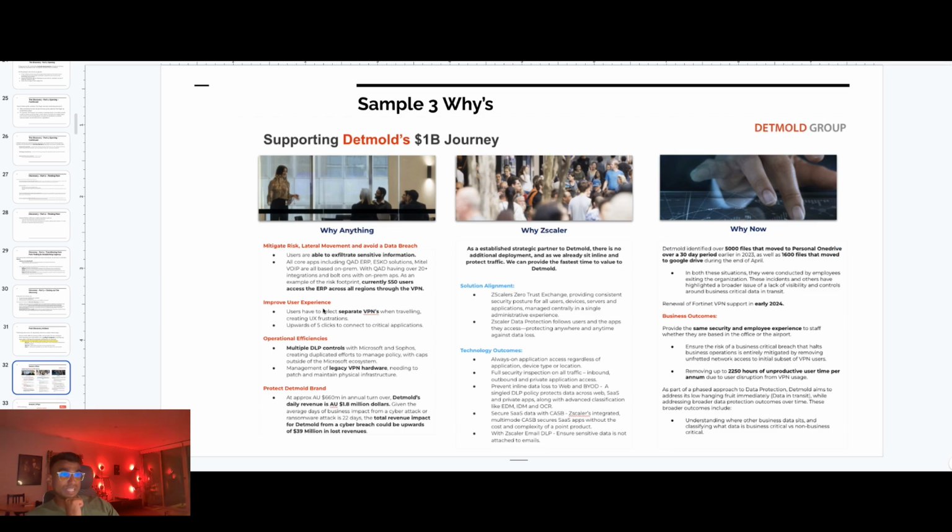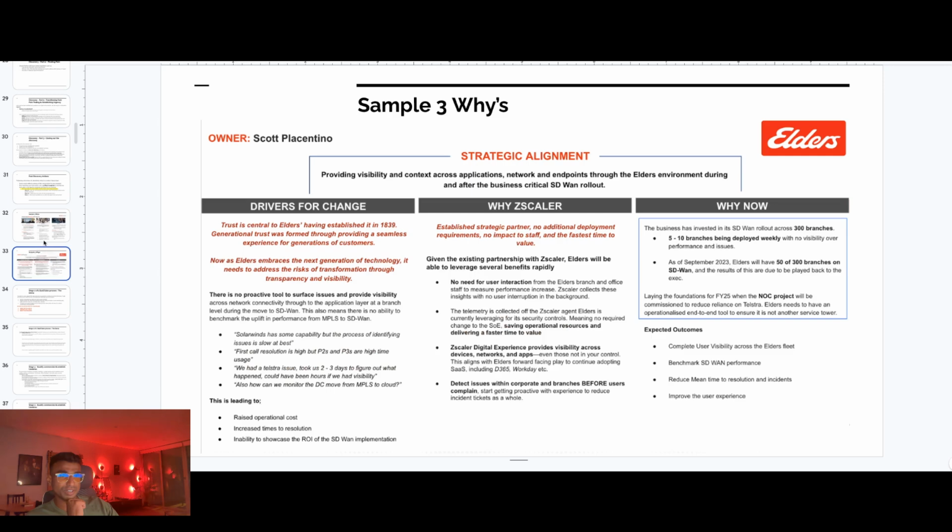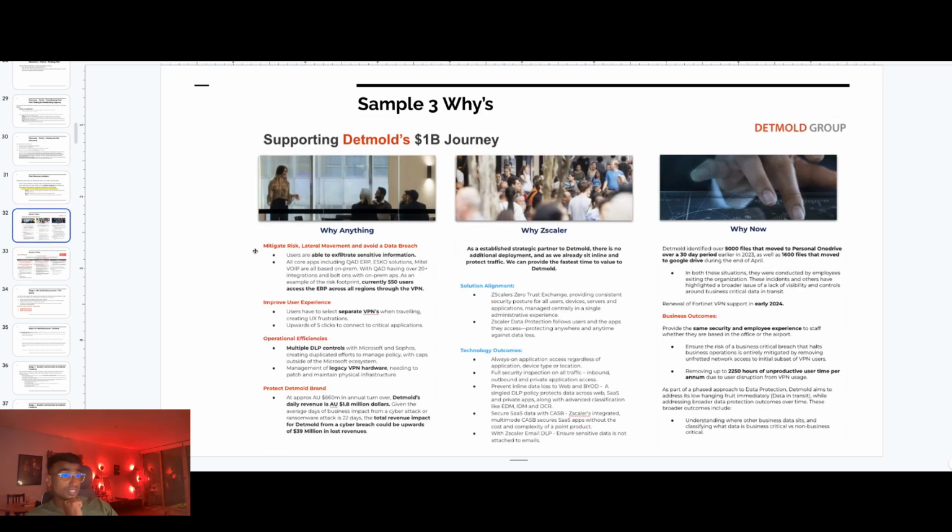And what you can do is literally take that and punch that into the 3 whys template. I wonder if I have a template over here. No, I don't have a template for you. Okay, well, you can punch that literally into a template. I will include a template in this asset actually, because I'm feeling charitable, but you should be able to take that and punch that into this template. So the why anything, that is your pain, right? This is something that I learned during my time at Zscaler. It's a phenomenal tool. If you're not using a 3 whys document, you are absolutely missing out.